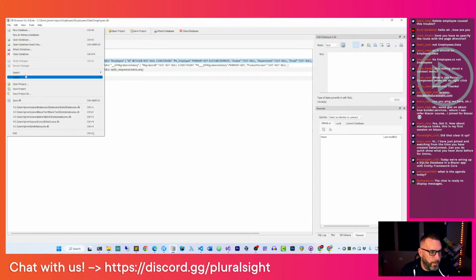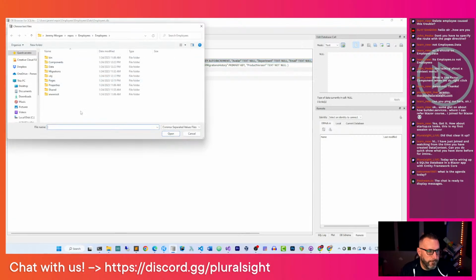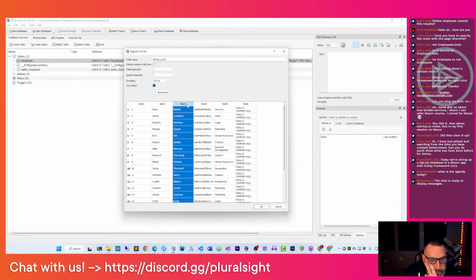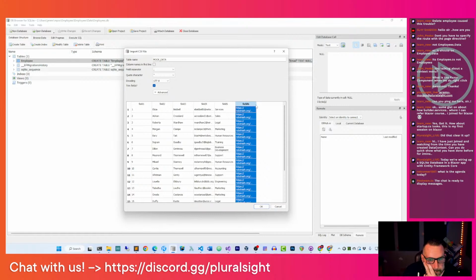So let's do another import from our CSV file. Here, let's see, column names are not in the first line. But maybe the field order is different.